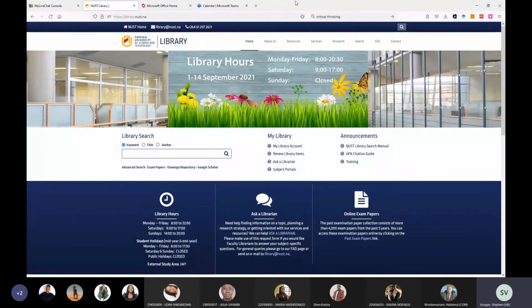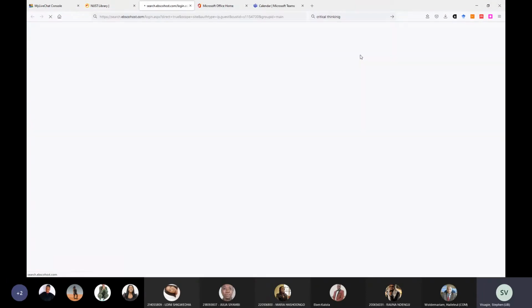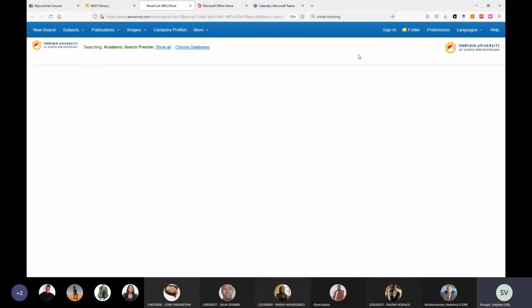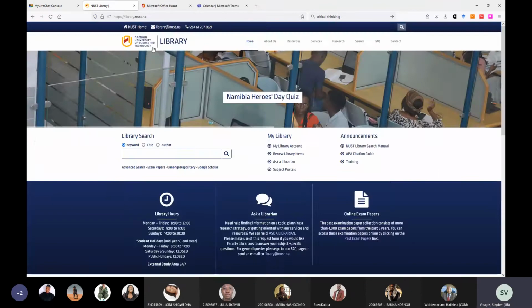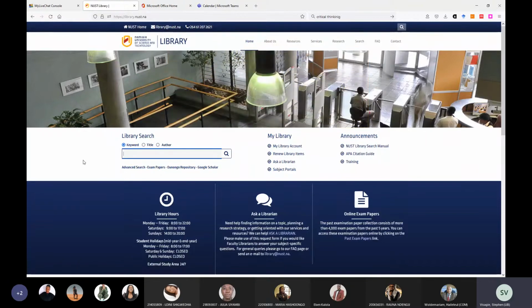There are a lot of things that can help you, but I'm going to start off with library search. Library search is smack bang in the middle of the page over there. That's the basic search. If you want to do a more advanced search, you can go up to search at the top menu, go to library search, click there, and it'll give you another way to do a search. But let's stick to the simple search first. The options here are you can search by keyword, title, or author. Underneath there is an option to do an advanced search, but we're not going to worry about that now. Now let's do a basic keyword search.